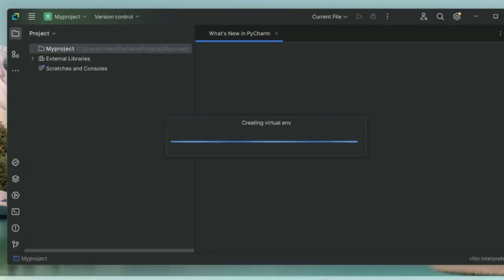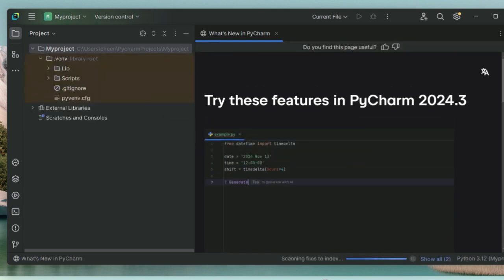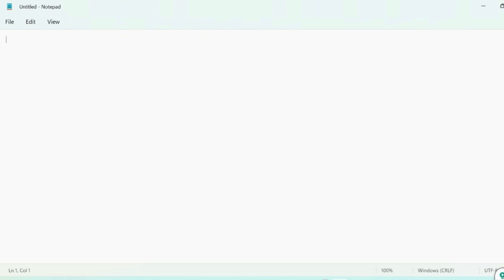So the project is created. This is my project. We already installed PyCharm and Python. So let's see what the steps are. Step number 1 was installation of Python. Step number 2 is installation of PyCharm. We did that. Step number 3 is configuring Selenium client libraries, that means Selenium with Python. So we'll now configure Selenium with PyCharm. Let's see how to do so.